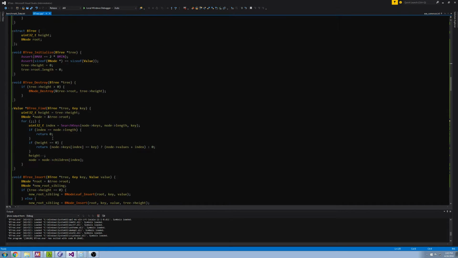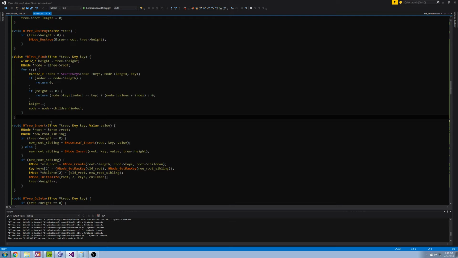So if we go to the initial entry point function called btree insert, you can see that it normally starts by deferring the insert to the root node. And if in the process of doing that insert into the root node it gets a new sibling, then we actually have to create a new root node, which will have two children corresponding to the old root and this new root sibling.